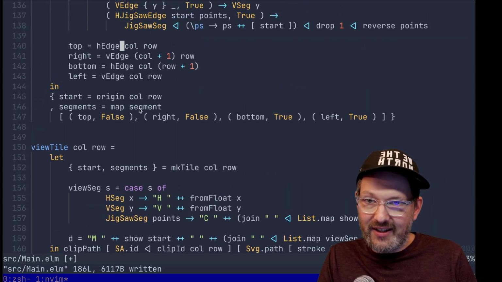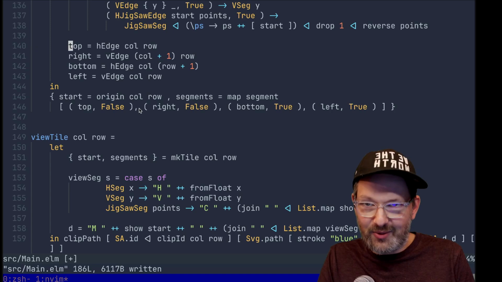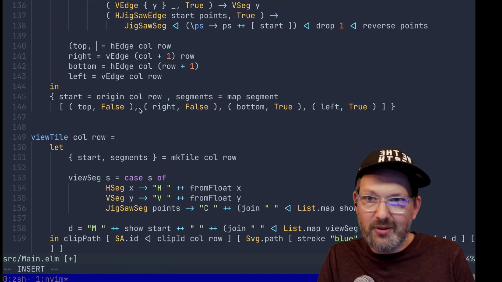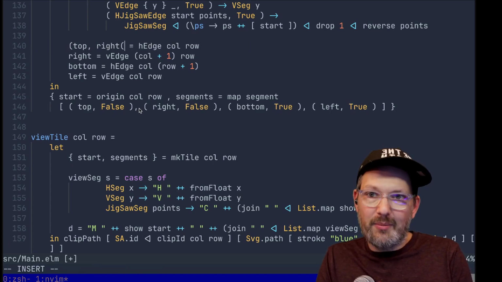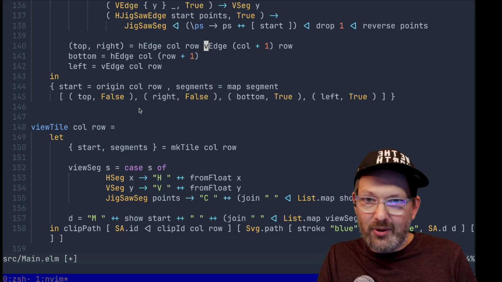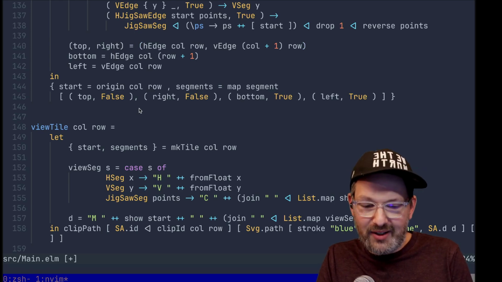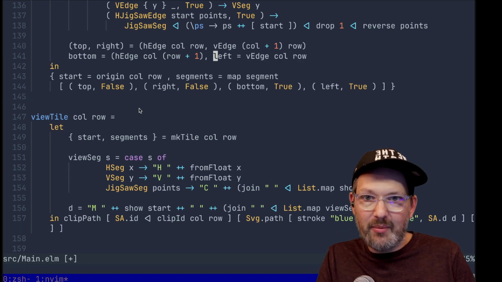Okay, one last try to make this work. This can be inlined, and then I can also use tricks with destructuring to make the assignments on one row here, constructing these into a tuple and then deconstructing them right away. Bam.